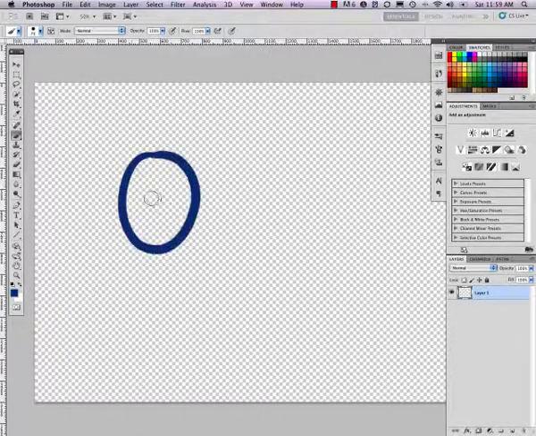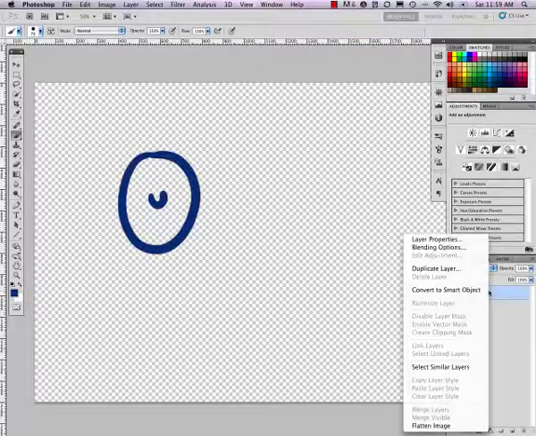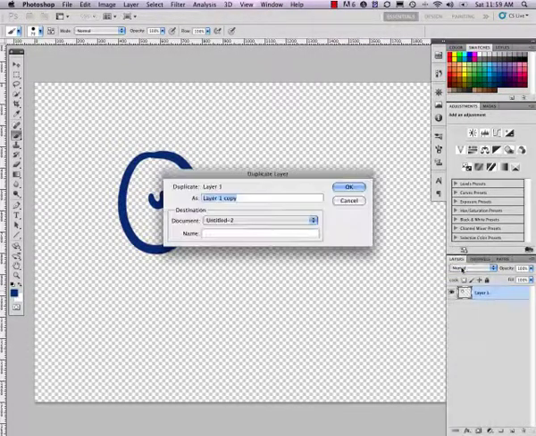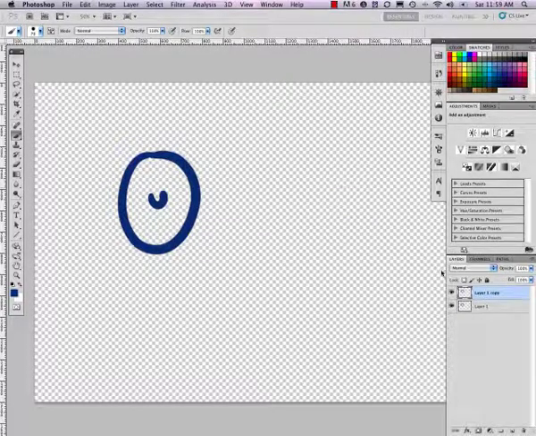And I'll just draw something here. One really handy thing you can do with layers is you can make a quick duplicate of a layer. And there are, as usual, several ways to do it. You can right click on the layer and then choose duplicate layer. This comes up, layer 1 copy, that's fine. Doesn't look like too much changed.